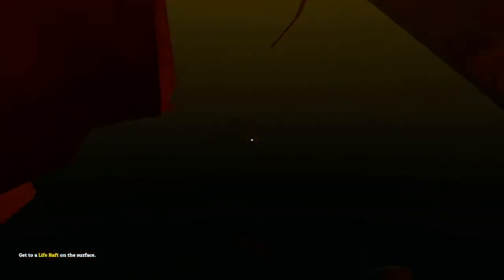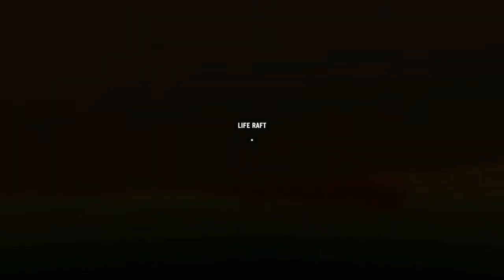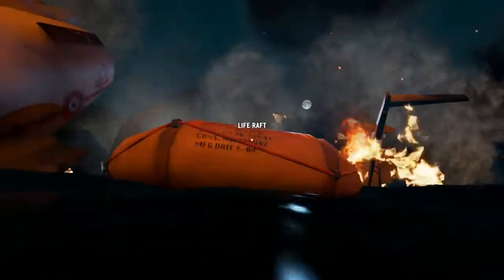But of course, you can't skip this. But the first thing you've got to do, get out of your seat, find the opening. Where's the opening? And get out of the plane while you can. And head for the light. All right, and we got to get to the life raft. There it is. There's our life raft. And of course, after you see it the first time, you can just hit escape to skip through all that.